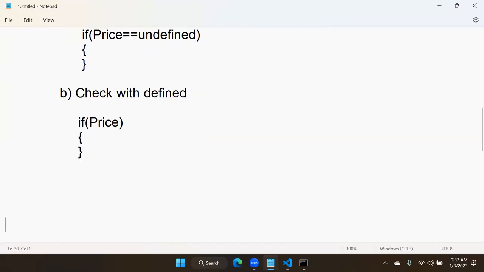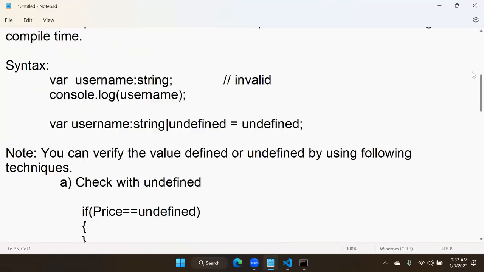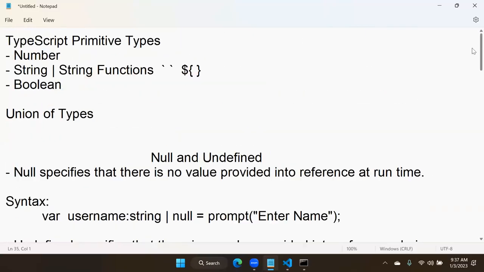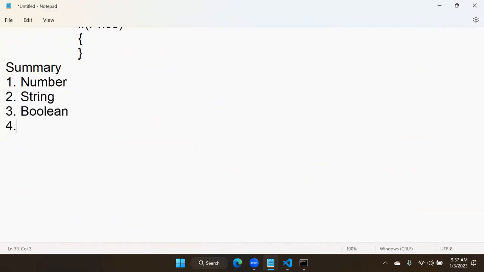This is about the data types. So this all comes under the category of what type? Primitive types. So let's take a summary. We have number, we have string, we have boolean, we have null, and we have undefined.